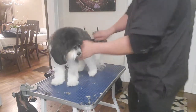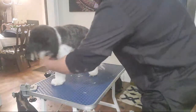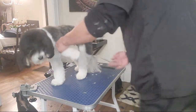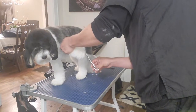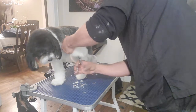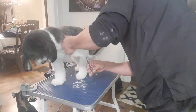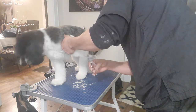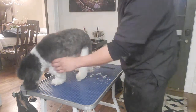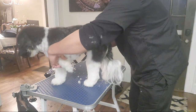Now we'll move on to this front foot here. Again, same thing. I'm gonna clip the hair on the bottom of the feet to really clean up around the foot pads here, so that whenever he runs around outside, if it's wet, then he doesn't track in too much water or moisture. You know, we don't want mops on his feet. So once it's nice and clean like that, you can see the foot pads of the feet.